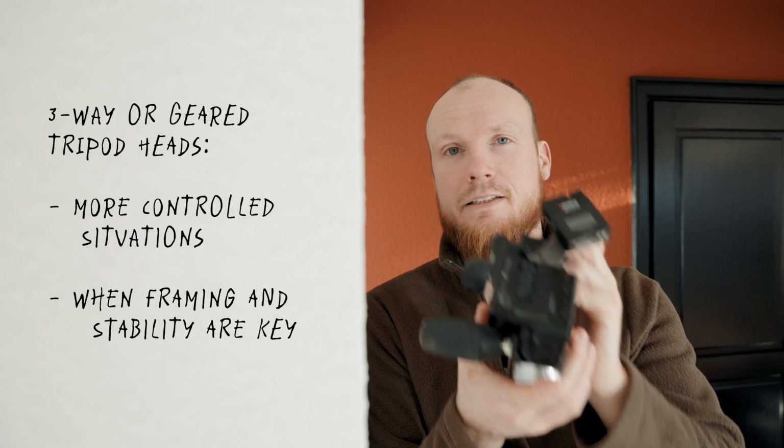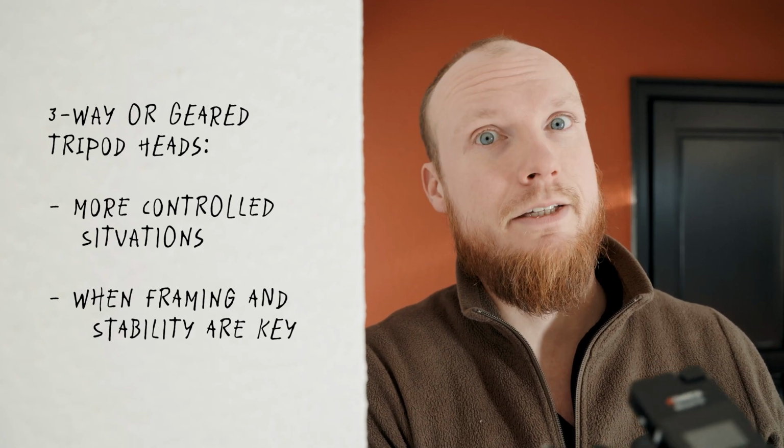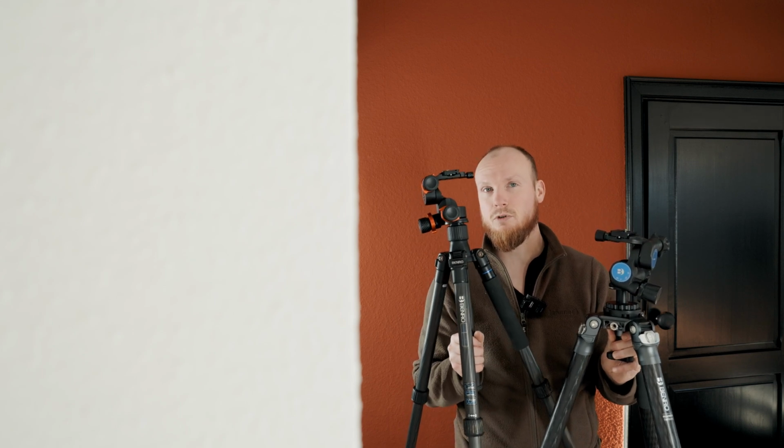Ball heads are made for quick adjustments in every direction, making them ideal for scenes that demand quick responses. Three-way heads and geared heads are made for more controlled situations, where framing and stability are key. Geared heads, as the name suggests, utilize precise gears for smooth and controlled camera movements.